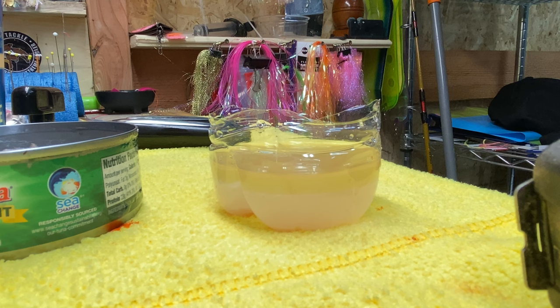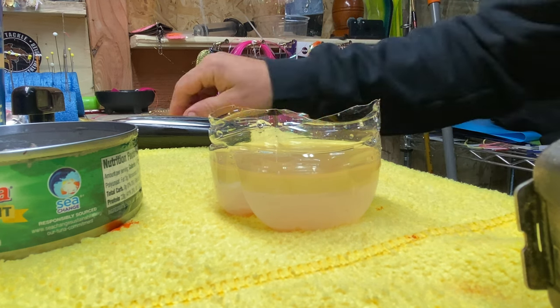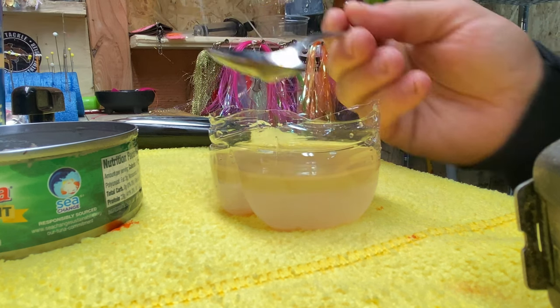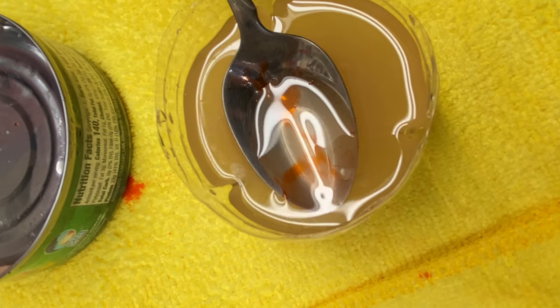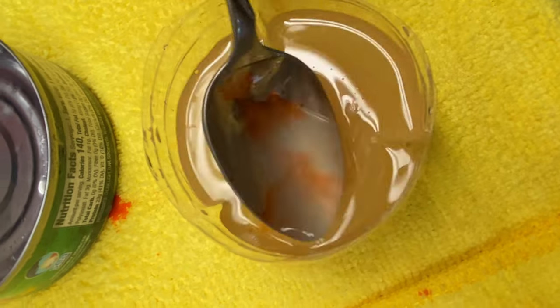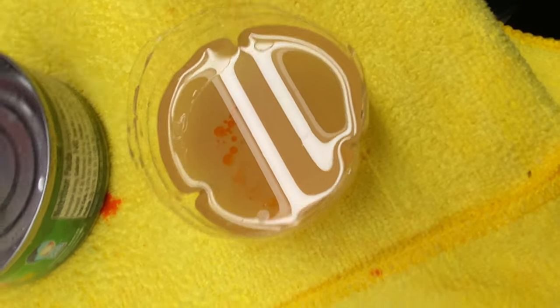Our tuna's been sitting. See the separation right there? You can see it really good now. We're going to get rid of that top — we're just skimming the top. You'll see it slowly start to go away as I do this. See how just oil's going in? If I dip it too hard, it'll get cloudy. Just the oil. You can see it separating in the spoon — see that cloudy bit in the center and the oil around it? We want to get that clear oil out of there.